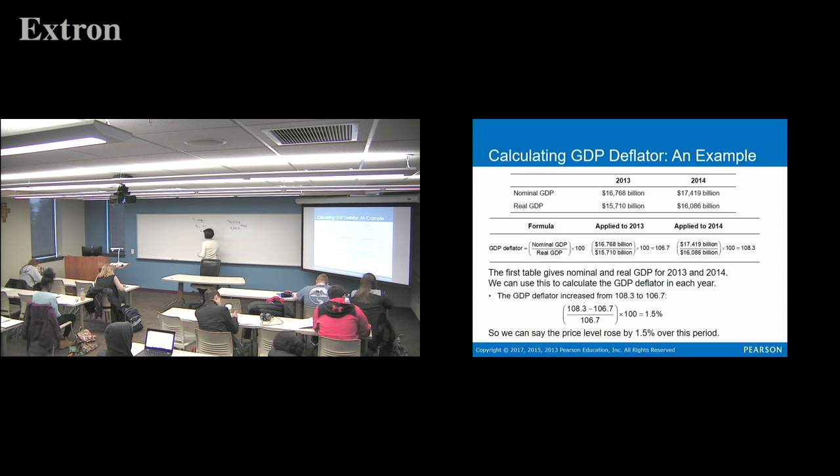We talked about this really being, like we said, an index. It's really expressed, in that case, as 106.7%, 108.3%. From what? From the base year. Because the base year is going to have a deflator of technically 100. And so if we were actually to do that for the base year, we're comparing this back to the base year. Okay, so enough talking, let's do some calculating here.